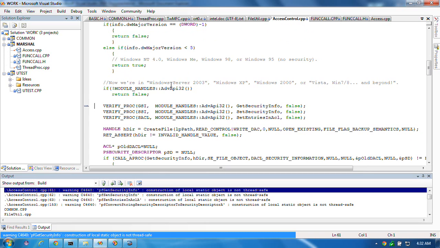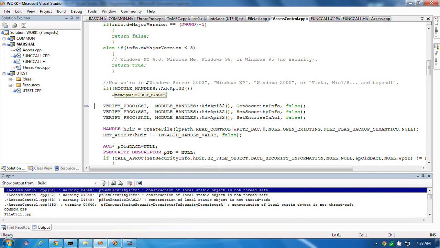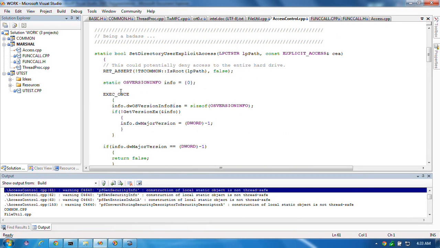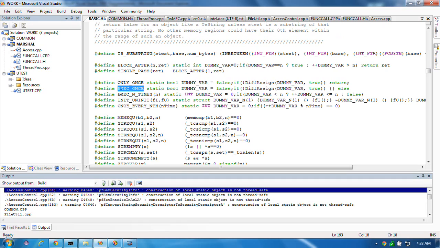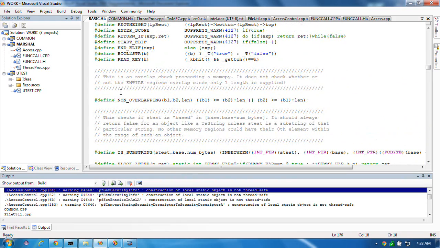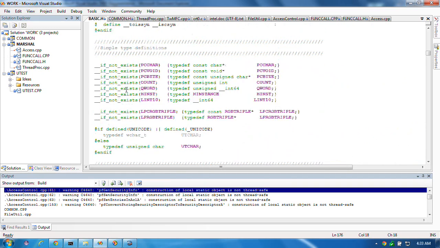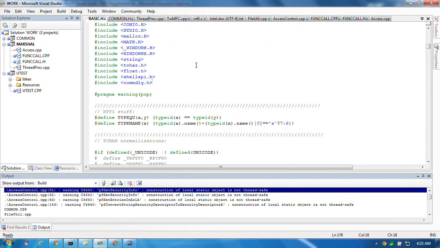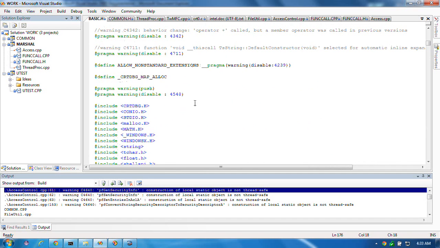Now it's very strange that I don't get the warning. Oh, maybe I just disabled it here. Maybe that warning is disabled temporarily here. No, it should be on.